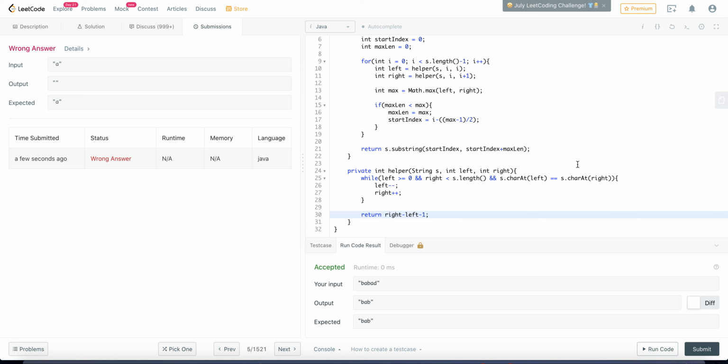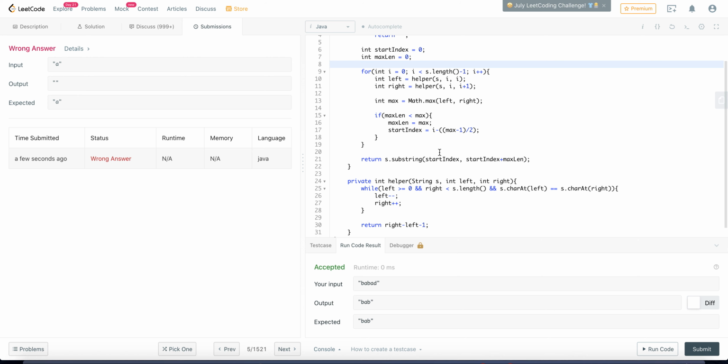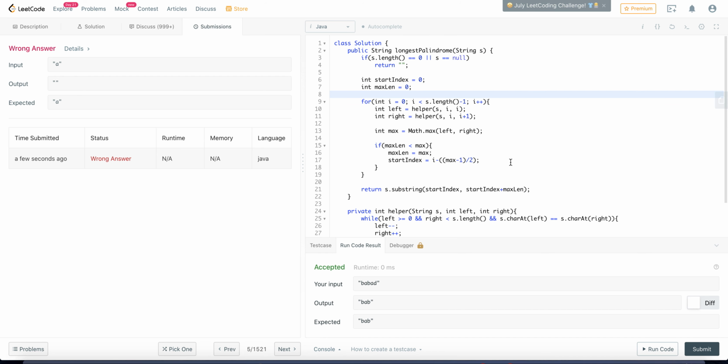Oops. Okay, if the string is only a, it should just return itself. In our case it's not even going into this for loop, because we said i should be less than s.length minus 1. Here s.length is 1, so 1 minus 1 is 0, and start index is 0, and we are doing 0 plus 0, so we are returning empty here.